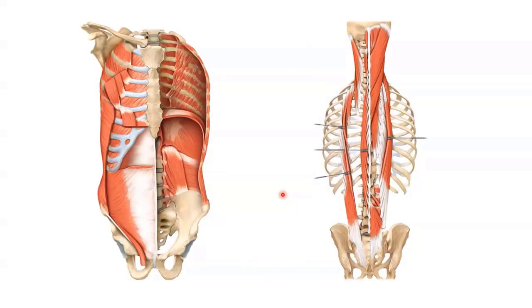On the posterior side of the trunk, we find the quadratus lumborum and the erector spinae muscles. The quadratus lumborum is a very deep muscle. So we actually view it from the anterior side if you've taken off all our abdominal muscles, because it is so deep. And it originates on the iliac crest, which is that top part of the pelvis. And it inserts into the inferior border of the bottom ribs, as well as the processes of the lumbar vertebrae. Now, this muscle is named because it's rectangular, so it has 4 sides, hence quad.